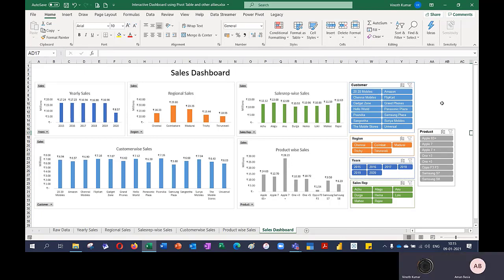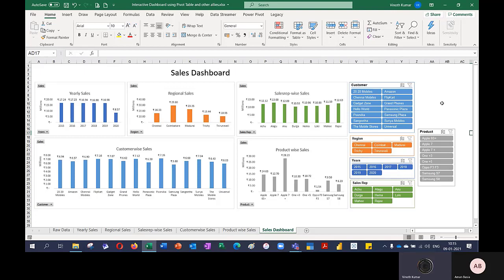Okay. But that's about only yearly sales, right? Hello. Yeah. Now I didn't make it, because when I touch this, it goes to the yearly sales part alone.